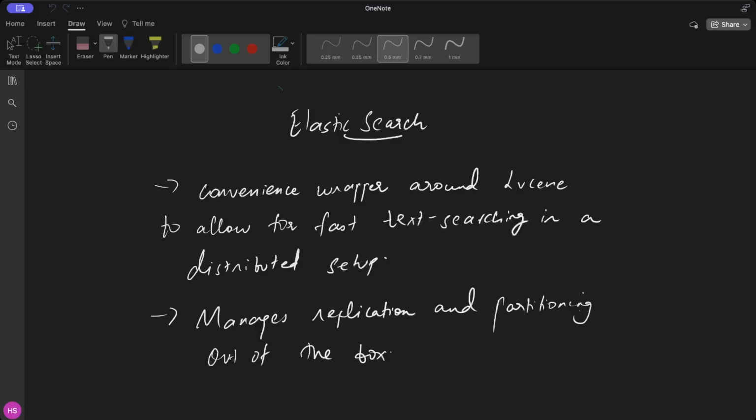So Elasticsearch is basically just a wrapper library around Apache Lucene to implement search indexing in a multi-node distributed setup. Apache Lucene's main intention is to be used in a single node setup.